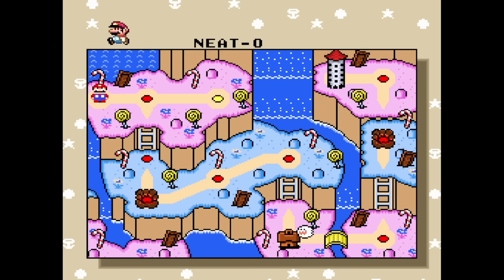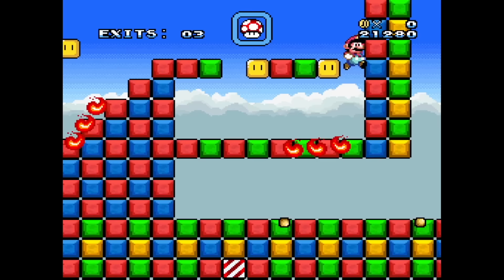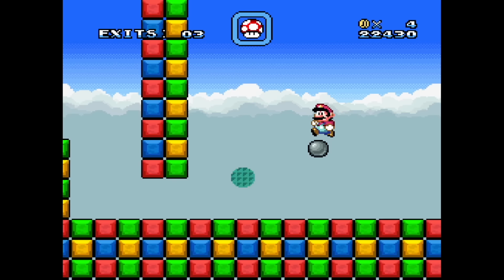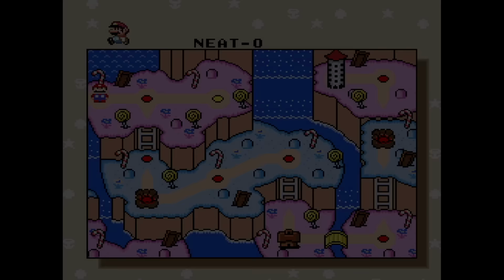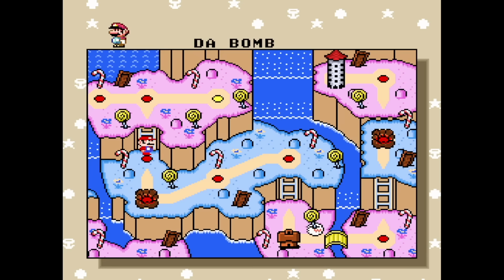I barely saw it in time. So now we just gotta go back and get the other one. All right, we don't need the red exit. Okay, this is pretty much where we left off. Might need this P switch, we do. This is such a creative hack. I love these gimmicks. All right. We got to watch out. We don't want to die. There's the blue exit. That one was pretty dang easy. Okay. Both exits of Nito. Let's head over to old Cool Beans.